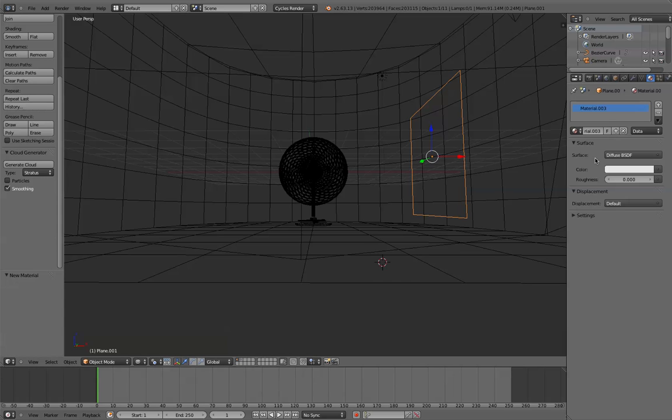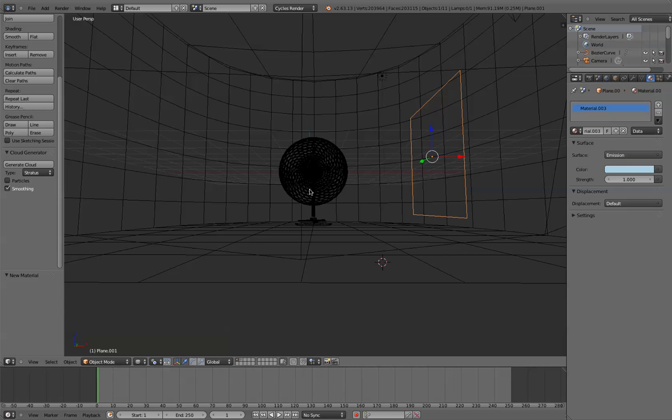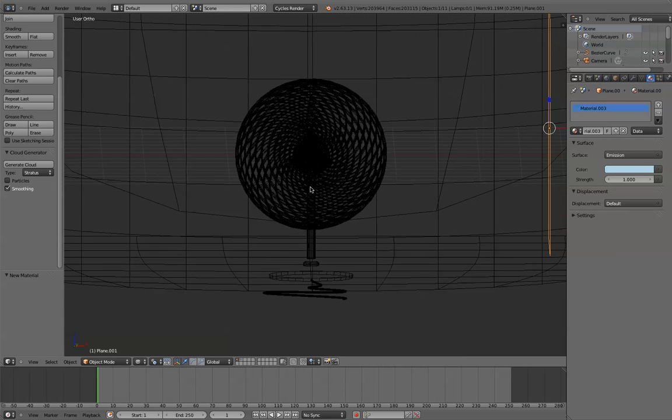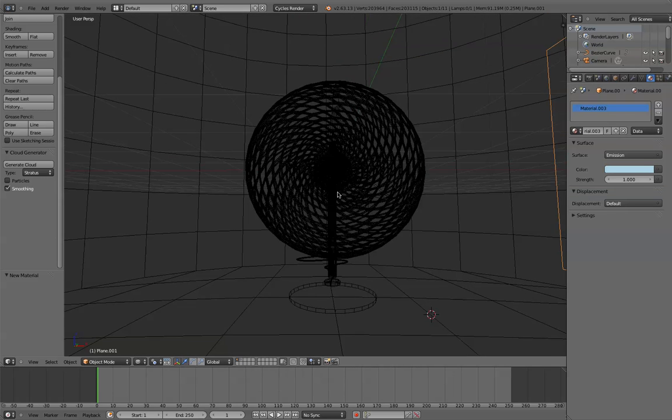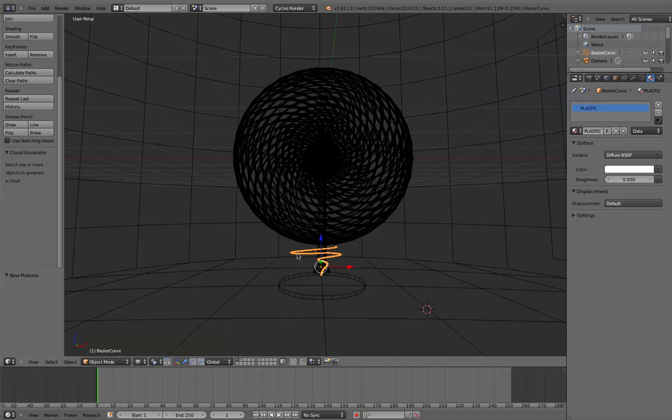I'm going to go new emission, and I'm going to give it a bluish kind of hue to it. So we've got some variance in the light that's being used in the scene. Click that, and it's white.